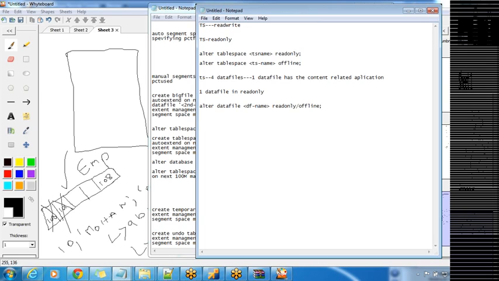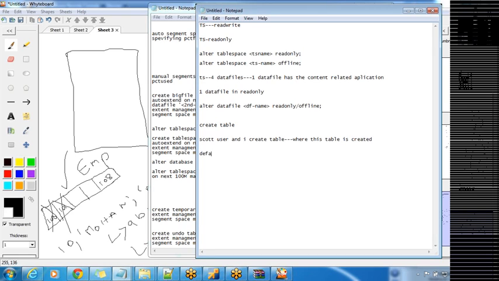Now, whenever you're creating a table, if I log in as Scott user and I create a table, where is this table stored, where is this table created?